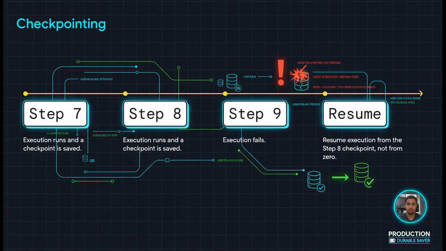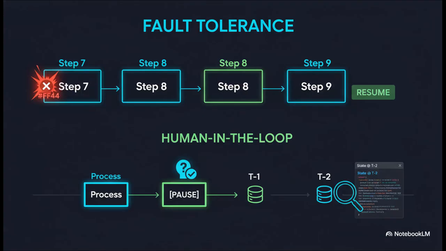Now, for development, the in-memory saver is totally fine, but for production, you absolutely must use a durable saver, something like Postgres saver. And believe me, this isn't just some minor feature. Checkpointing is what enables the three most critical capabilities for any serious agent. Fault tolerance is the obvious one, but it's also what lets you build those human-in-the-loop workflows where the graph can just pause for hours or days waiting for an approval. And for debugging, it's a lifesaver. It lets you time travel and inspect the exact state at any point in the agent's history.